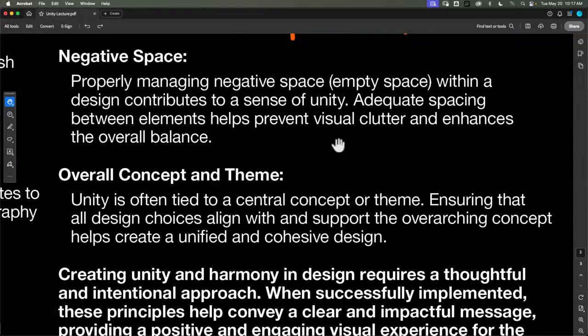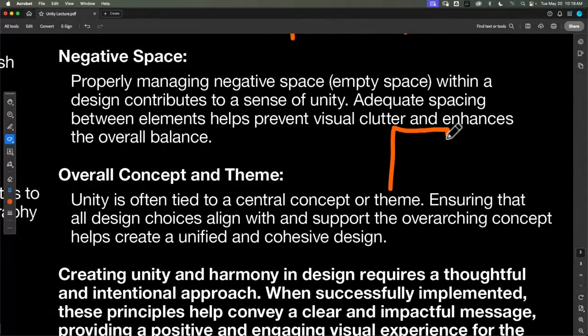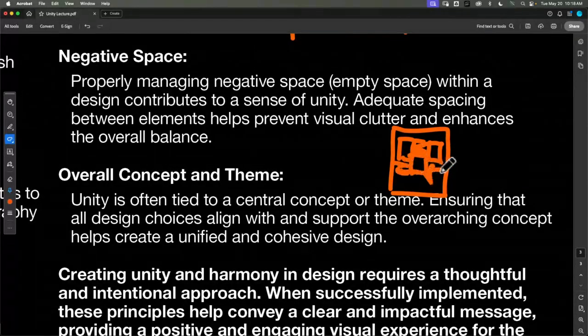Managing your negative space, empty space, contributes to the sense of unity. So this comes into the idea of negative space. Are you designing with things super on top of each other, and there's no gaps, nothing? You're like, I got it all in.